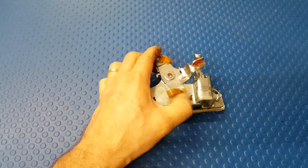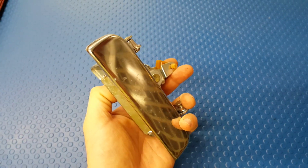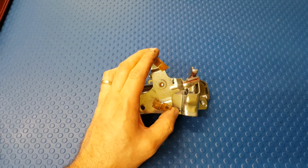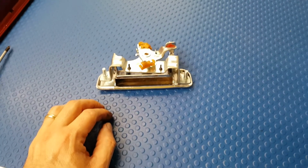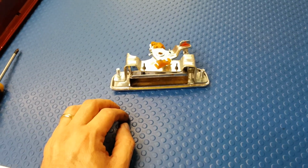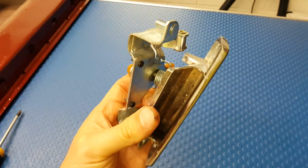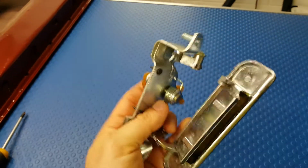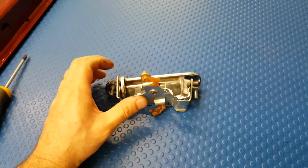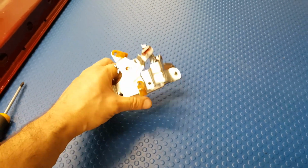If you're having the same problems and you can only buy these poor quality handles, probably that's the way to go. So yeah, I will try, see how long it lasts, and if it breaks again or if it takes longer than usual, I'll make another video or just put a comment on my video to tell you guys that it's still working. I use this on average twice a month, when I go out with my bikes. So basically that's how much I use, and normally it takes about one season, 6 months, until the piece is broken.